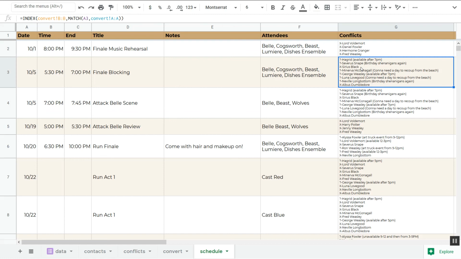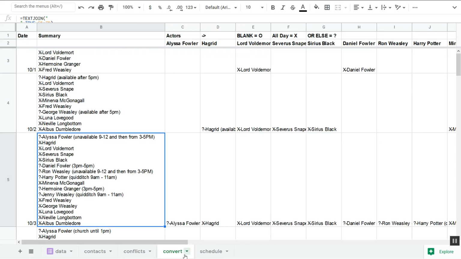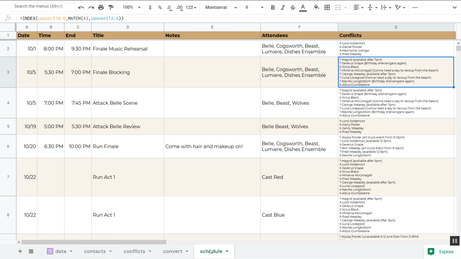It is very, very small text, but I think that's okay because when you're looking to see who has a conflict on a day and you're actually using this in practice, you're not going to be skimming to just kind of get the gist. You're going to be looking for a specific person. You're going to be intentionally looking at this list of conflicts. So it's okay if this text is smaller because you're going to be looking with intentionality to read it. So yeah, there you go. You see, we didn't make our convert tab very pretty, and that's totally fine. But our schedule tab is super pretty.